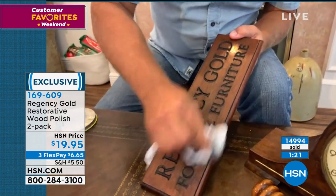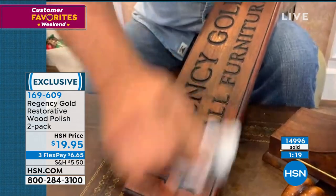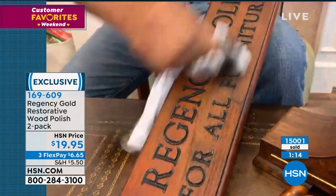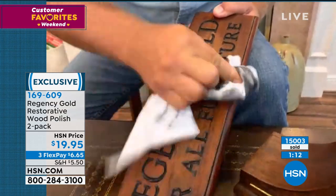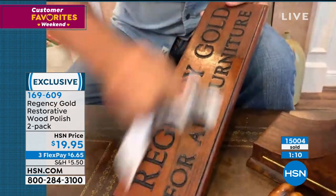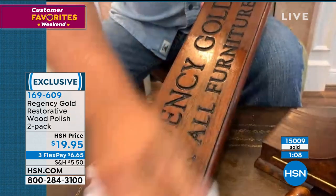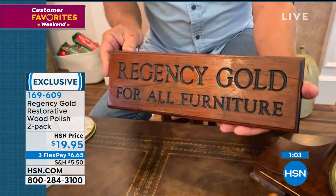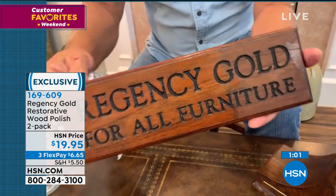It doesn't matter what type of furniture you have. Maybe it's oak, cherry, mahogany. It could be a baby grand piano. It can be painted wood. It works on any wood, any finished wood surface. And look at this, on teak furniture, it just revitalizes it. Look, and it keeps it looking good longer.